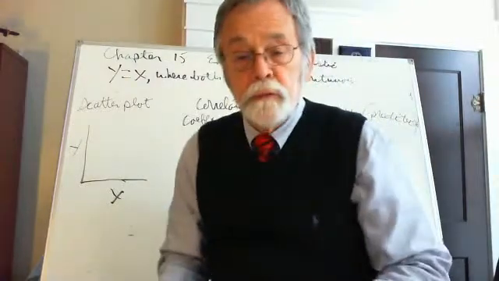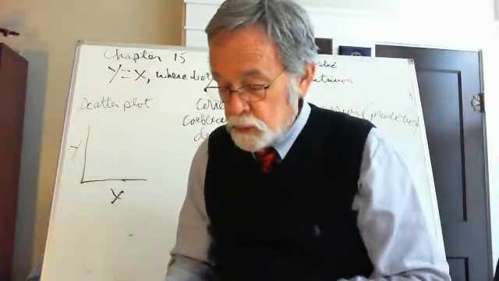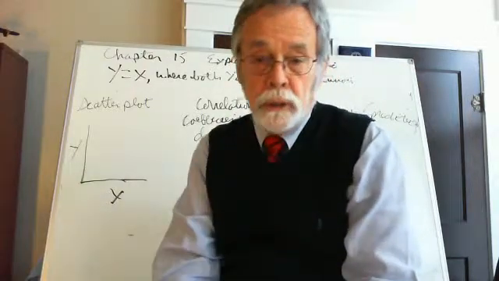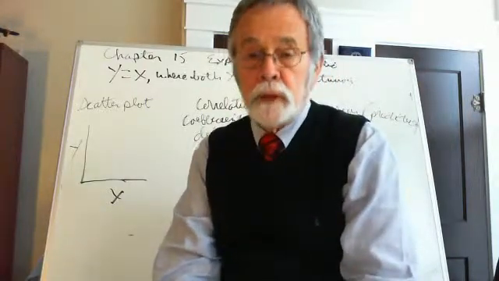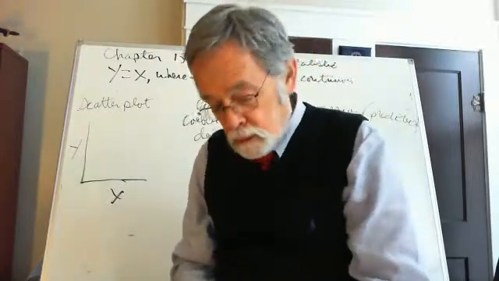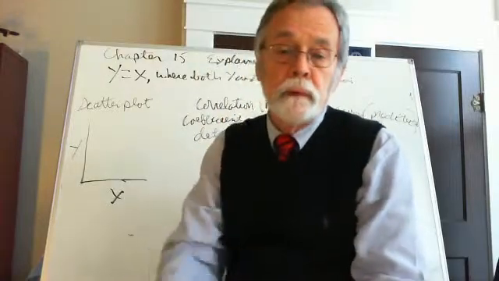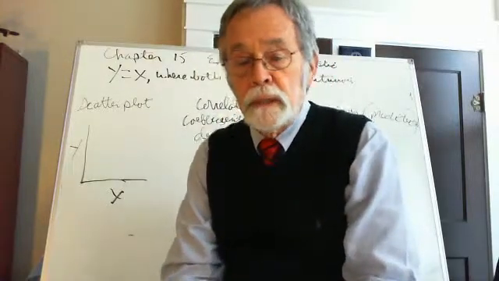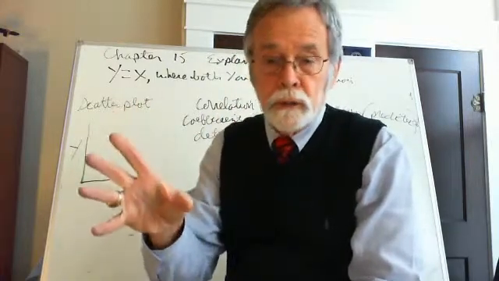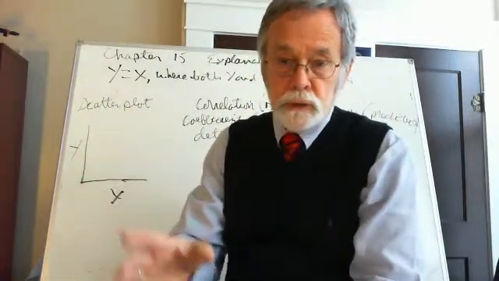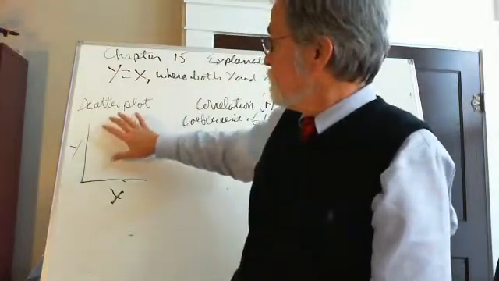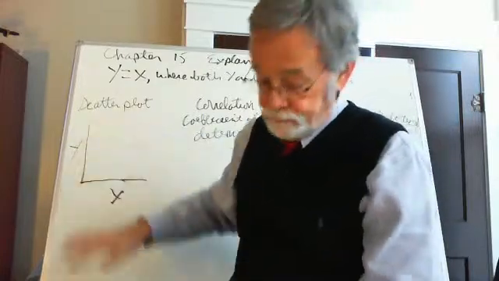You'll see from Chapter 15, association between variables measured at the interval-ratio level. And we talk about association, much like we have been talking about association from Chapter 12. You'll see on page 363 of the book that we're back at looking at whether there's an association, what the strength of the association is, and what the direction of the association is. We'll introduce those three things in the context of the scatter plot.